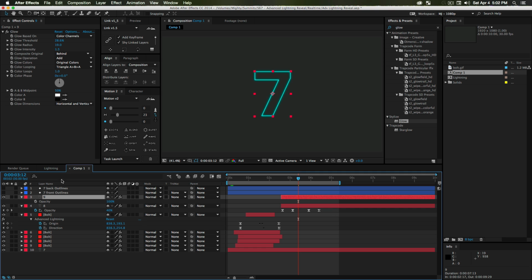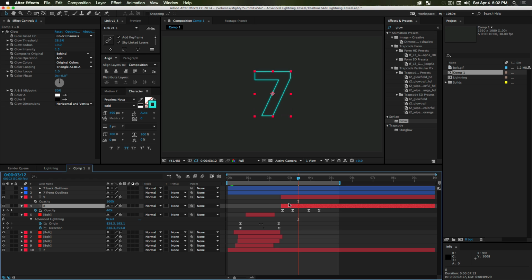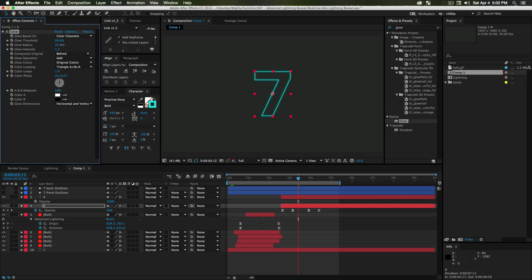I'm going to go into my little text controls here, and I'm going to turn this down to 1. So now we have this, well, maybe 2. 1 was too much. So now we have this super bright little line. I'm going to turn my glow threshold down. Glow radius, I also want to keep nice and down. So now we have this really bright thing. I'm actually going to click this option we just worked with, the fade in opacity effects, and turn my radius up a little bit. So now we kind of have a glow outside of the text.